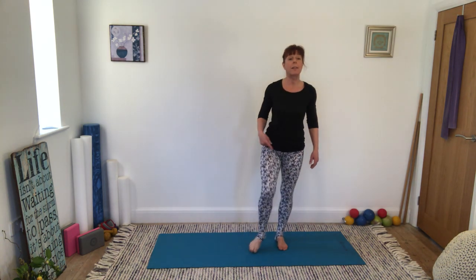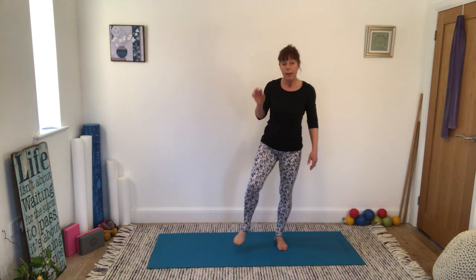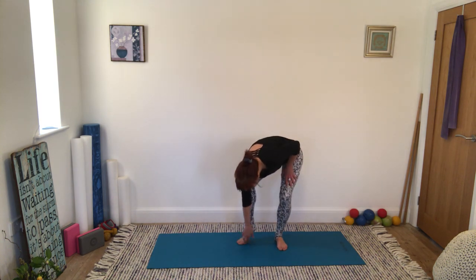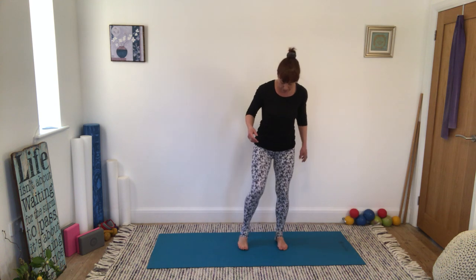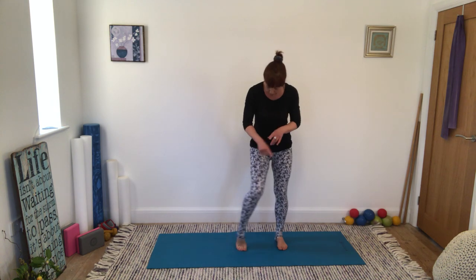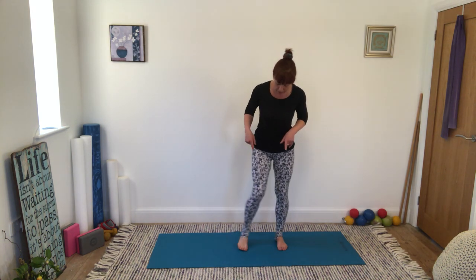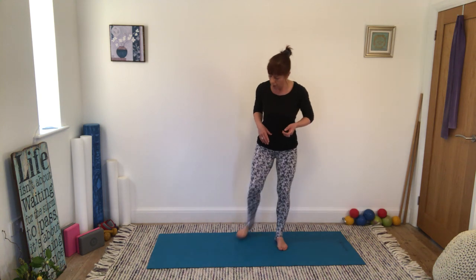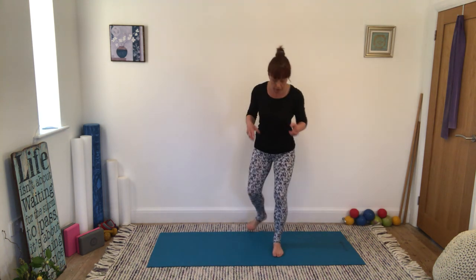There's no weight into that leg, otherwise it would be too uncomfortable. Stay on the same leg. Now push the ball of the foot into the floor, so I've let my toes come out to where they normally are. I'm focusing on the ball of the foot, that big toe joint, and I'm doing the same thing with my ankle, circling around as much as I can, changing direction. But now I'm applying a little bit of pressure, so I'm getting that nice massage underneath the ball of the foot. And there's lots of crunching and clunking going on, but ultimately, we just want to get the blood flow to the area.